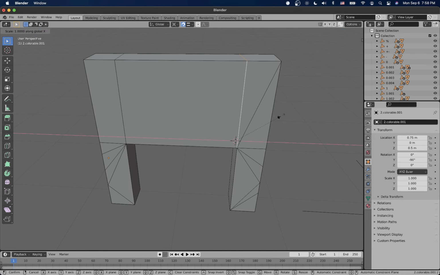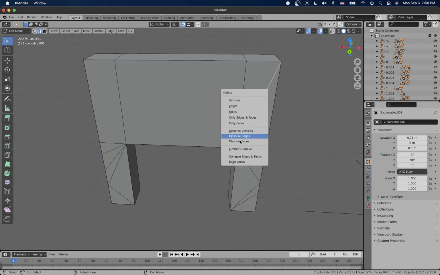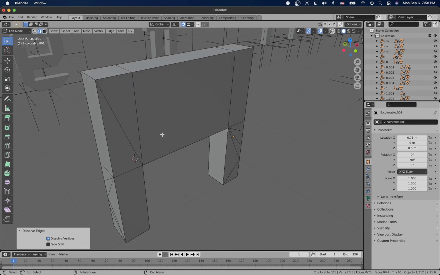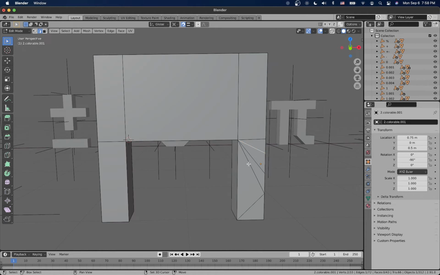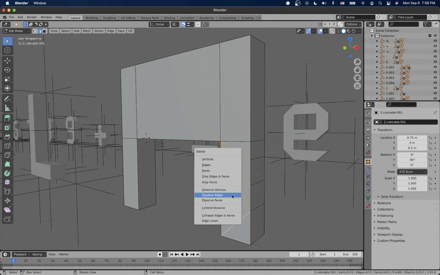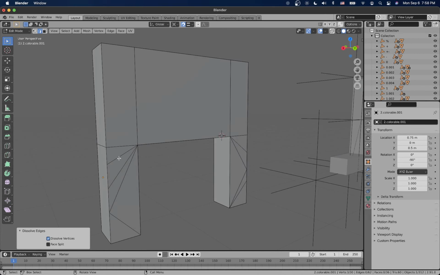So SX 0. As you can see the difference here, it was not straight, now it's straight. We don't want this one, so dissolve edges. And same here. I don't want these as well. Dissolve edges. Dissolve edges.